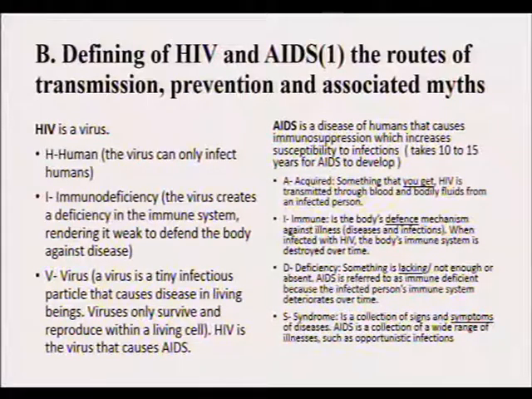Now let's define HIV. HIV is a virus, like any virus. So now we have to understand what the acronym of HIV stands for. HIV stands for Human Immunodeficiency Virus. So what does it mean with human? It means that humans are being infected with this virus. Animals cannot be infected, but humans are being infected with this virus, and this virus can be transmitted from human to human. That's why it starts with human.